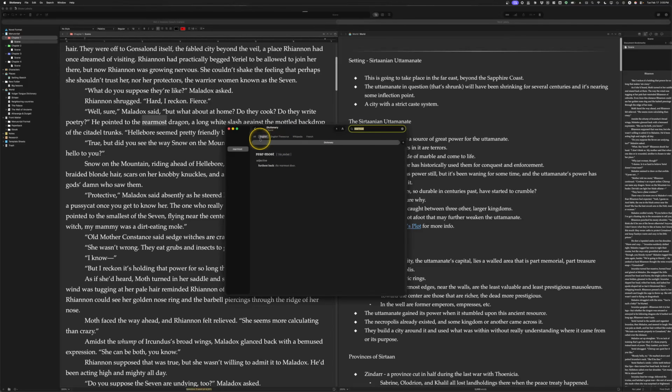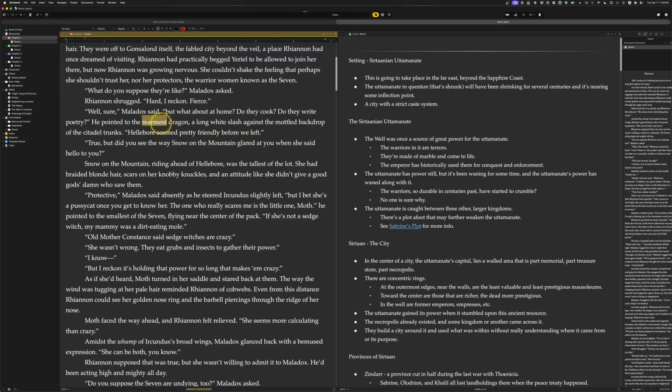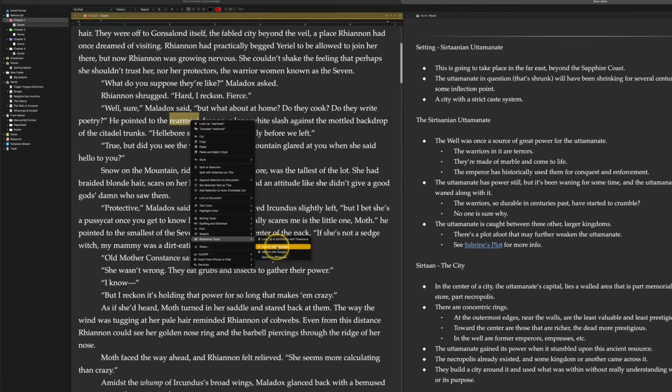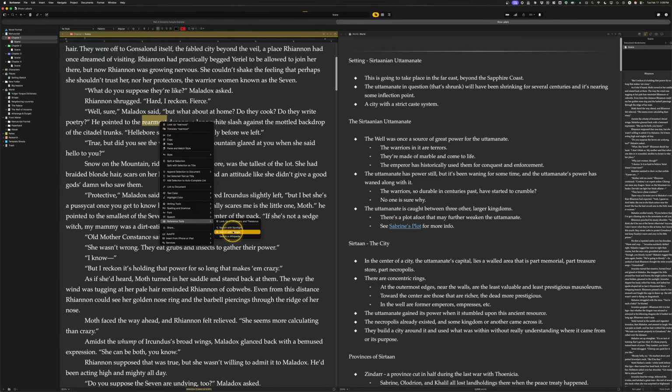And on the Mac, you can do the dictionary, thesaurus, Wikipedia. I can look up that word in French if it happens to be French. So it's just a very quick way of bringing up a definition, for example. We can also search with Spotlight. So this is on the Mac a way to search through your drives and folders and documents for a particular set of text. So I could do that if I wanted to. I could search with Google. I can search in Wikipedia. So just a really fast way to bring up different reference tools while you're in your documents.